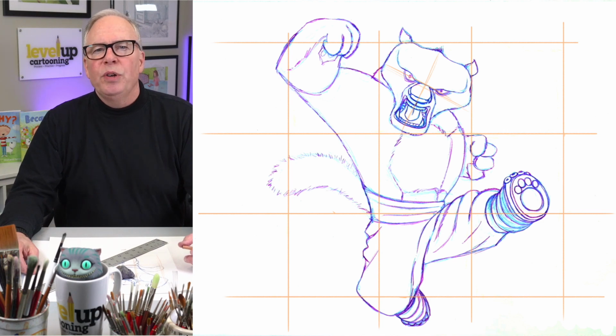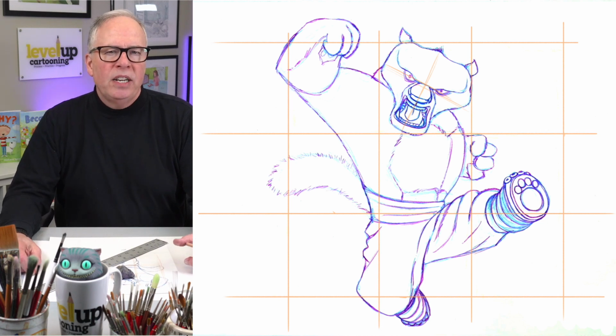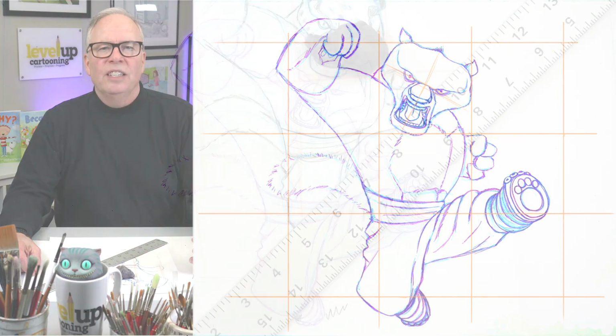We don't have to guess where to put things because we've already done all the hard work to figure that out. In this step, it's okay to draw darker, but don't press too hard or mindlessly retrace over the lines you've already drawn. Always draw with an eye on tweaking and improving until the very end. So let's draw in the details for Tai Lung.